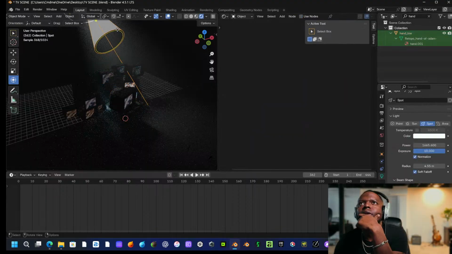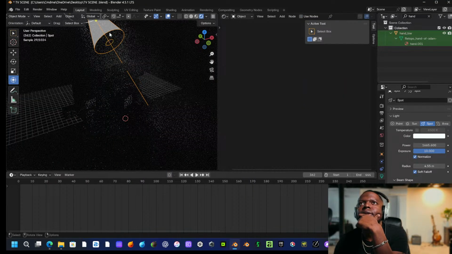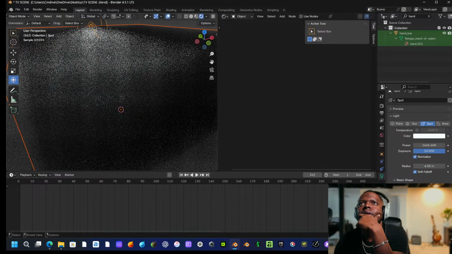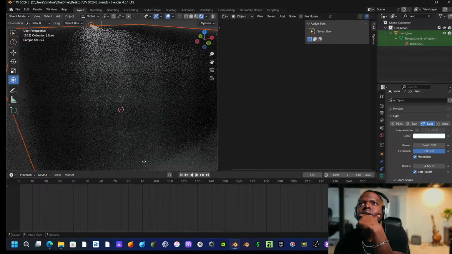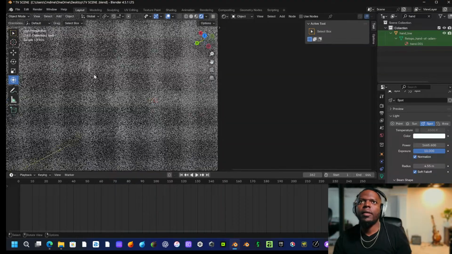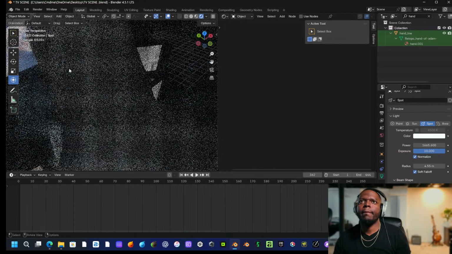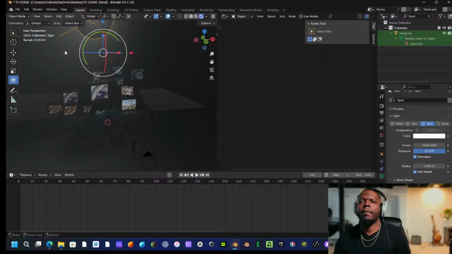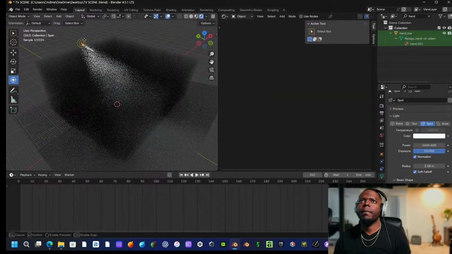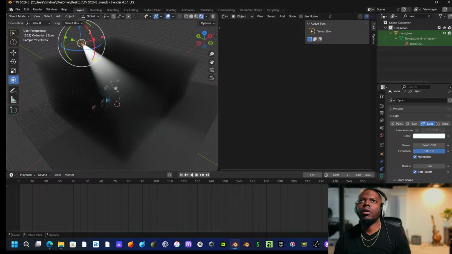The cone needs to be, doesn't need to be wide. Sharp. There we go. Sharp.